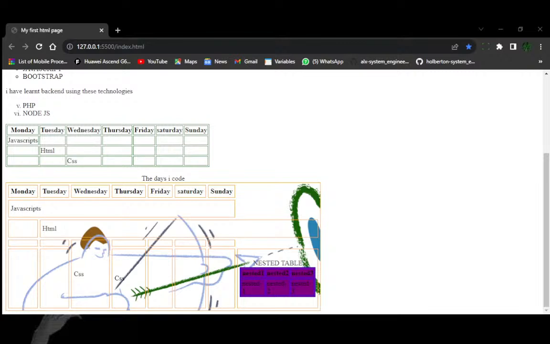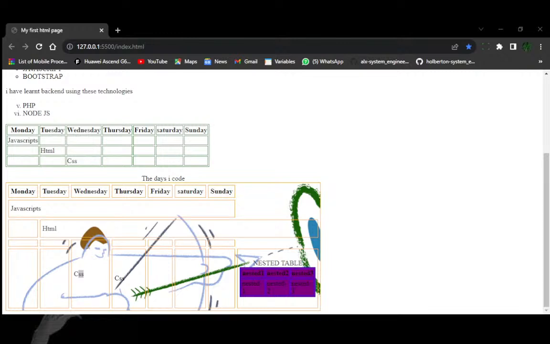We did colspan and rowspan. So today we're going to clear out all of this and then we're going to do something on image. So let us start.